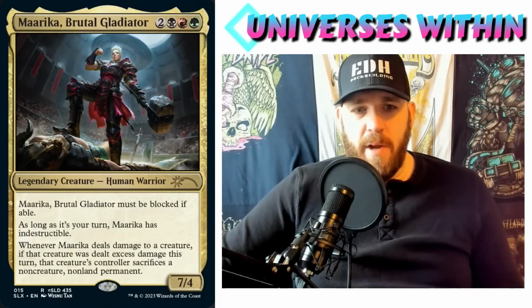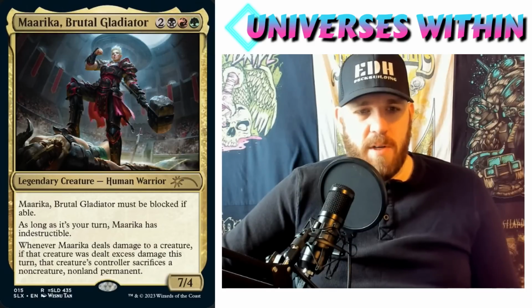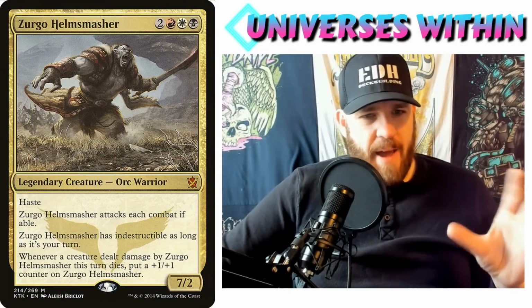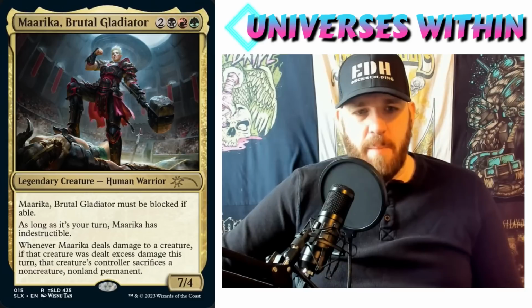Two, black, red, and green, a human warrior, 7/4. That's pretty good. Marika, Brutal Gladiator must be blocked if able, as long as it's your turn. Marika has indestructible. Pretty good. Very similar to Zangief, right? Similar stats and that kind of stuff. A little bit of similarity there anyway. Of course, 7 power, very significant in the Commander format.